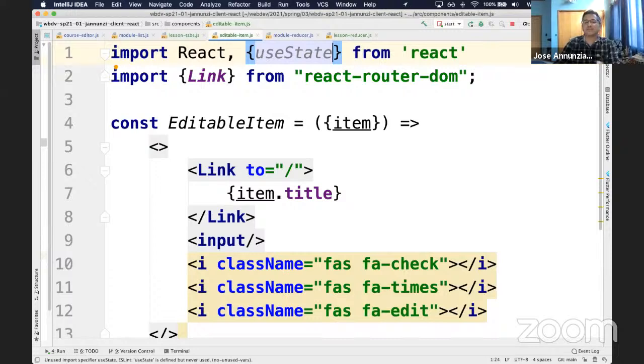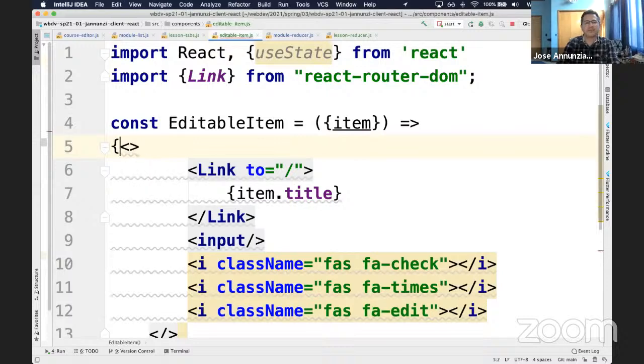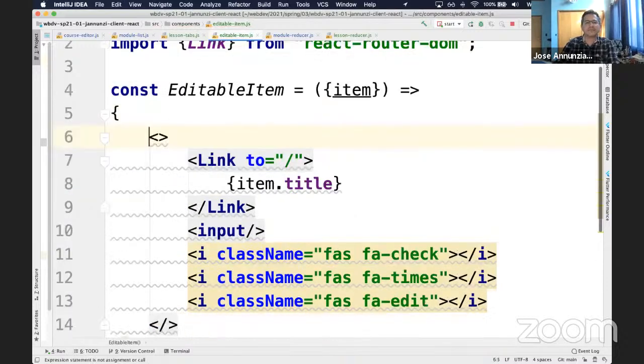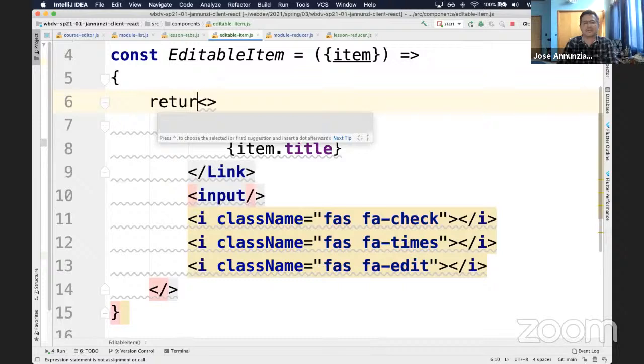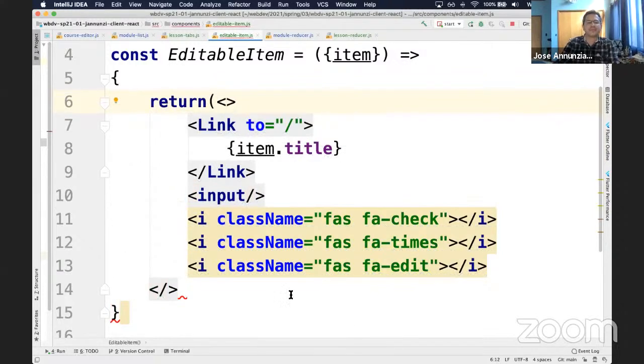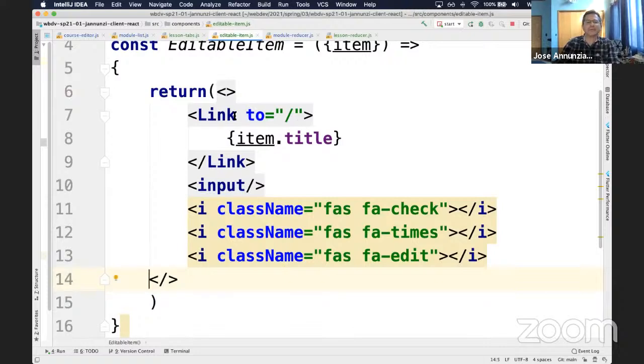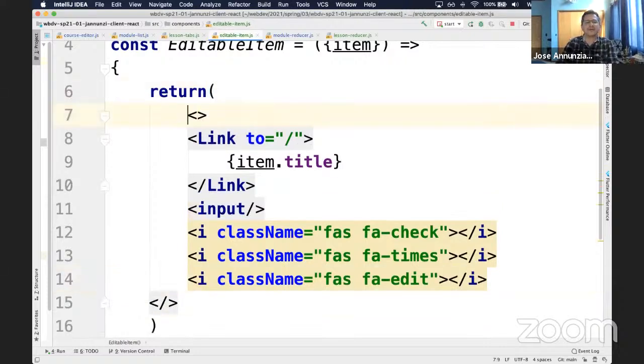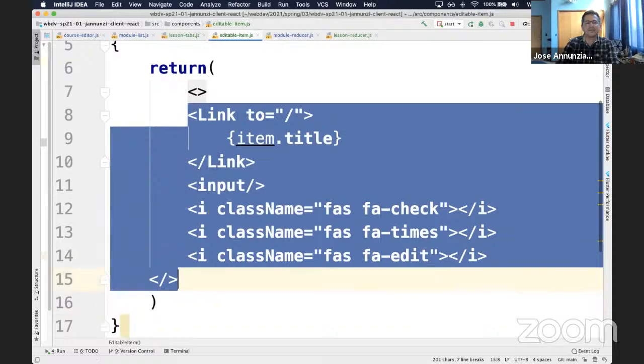Now, to use this useState, we do need to change this syntax slightly. We do need this to be in a curly bracket, and this needs to be in a return. Other than that, there's no bigger change.